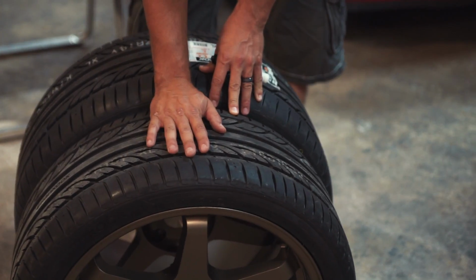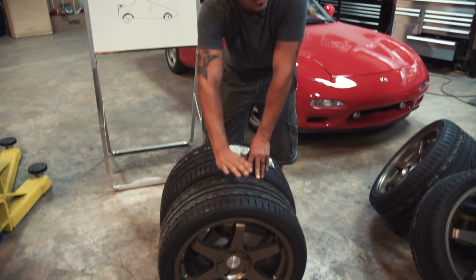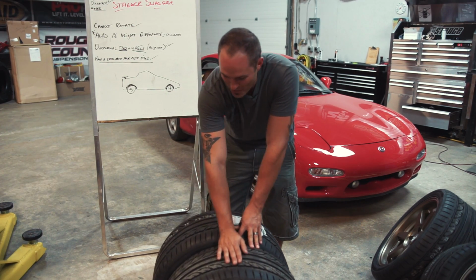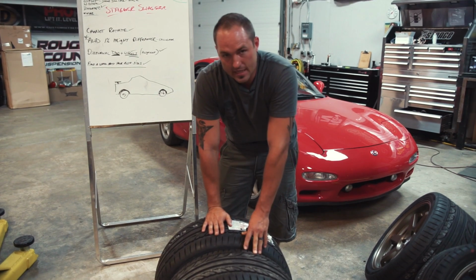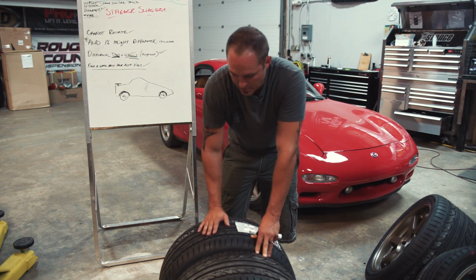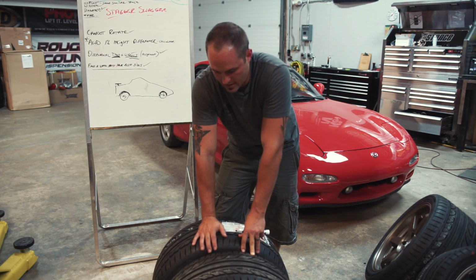With this one being significantly smaller and this one significantly larger, when you go down the road, this one's going to be traveling more rotations than this one, and it's going to constantly be telling the car that this front end is slipping, and it's going to keep sending signals and clicking things off and on. It's basically going to wear your shit out, is what I'm trying to tell you.